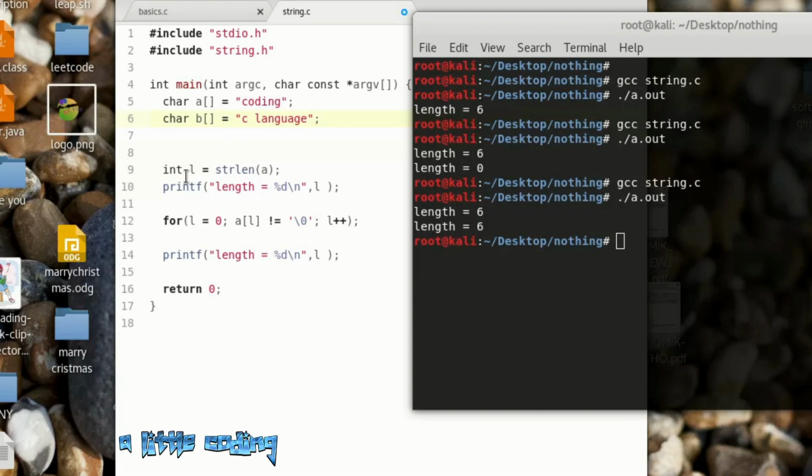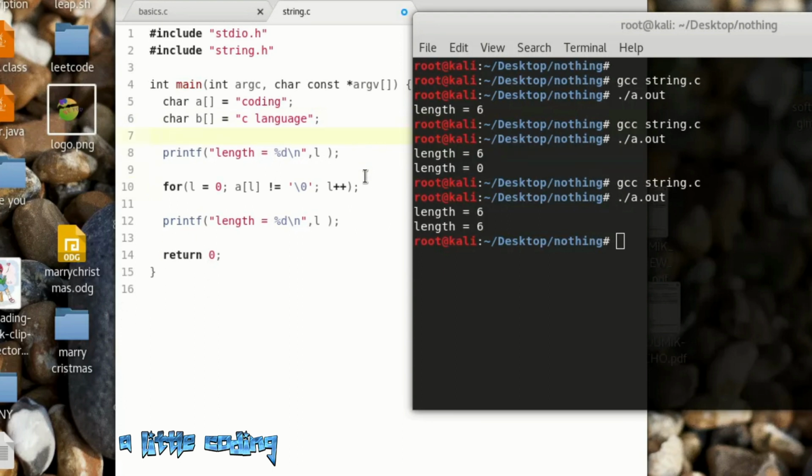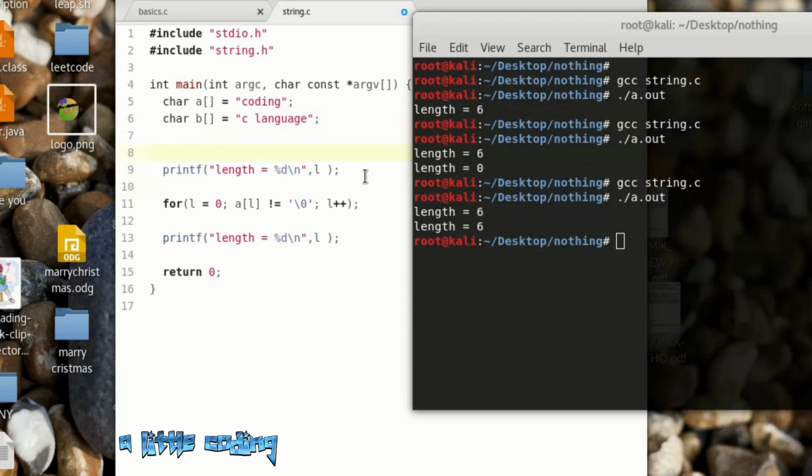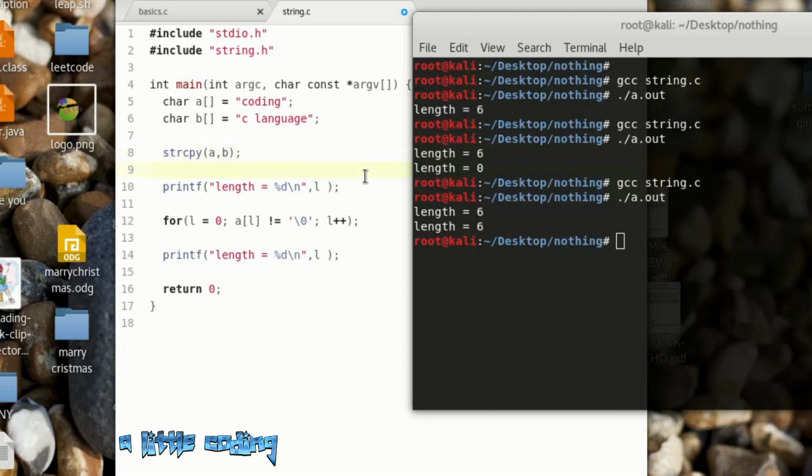Okay, and for that we can call a library function, which is strcpy, string copy. So we need to pass two strings here, character arrays A and B, so it will copy B into A. Okay, and let's see what we get after that.